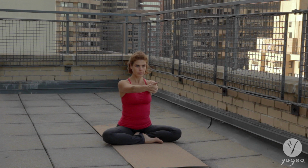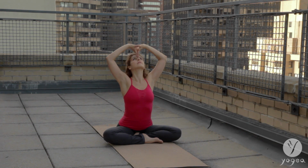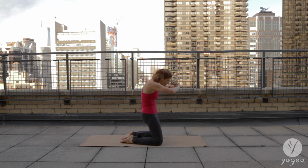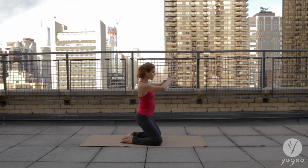until you bring the index fingers into your third eye and you open your hands up to the sky. Merge your thumbs. Allow the energy from the sky to pour through your third eye. As you exhale, press your wrists into the floor and lift up into a camel pose, kneeling position. Open the mudra again, stretching your spine here and anchoring through your shins, tops of the feet, and knees. Exhale, slowly bring your hips to your heels.